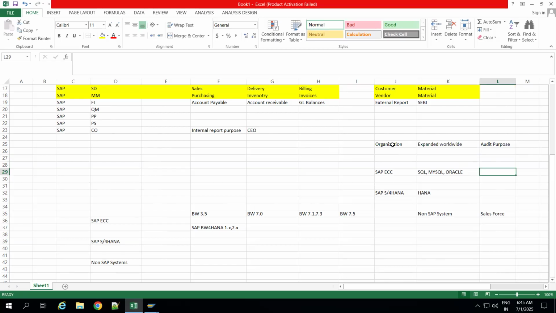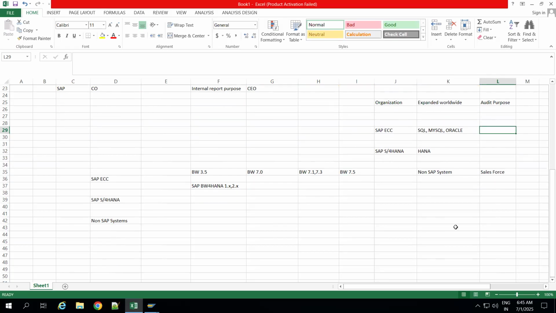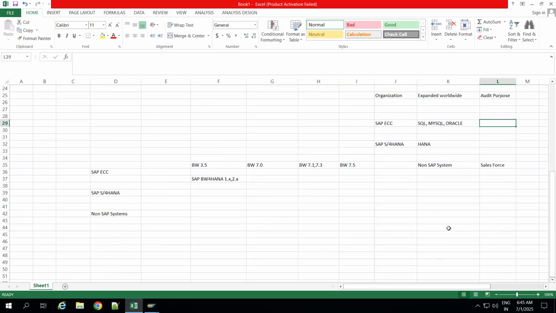Also for our own purpose, we will design the reports based on our requirement and to improve the business as well. Higher authority people will take the decisions based on our dashboards. We will create the dashboards in BW4 HANA.